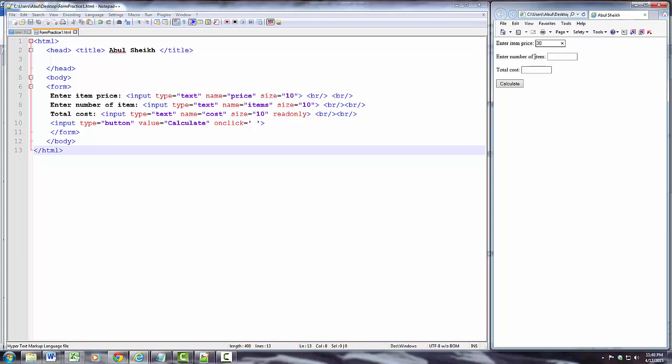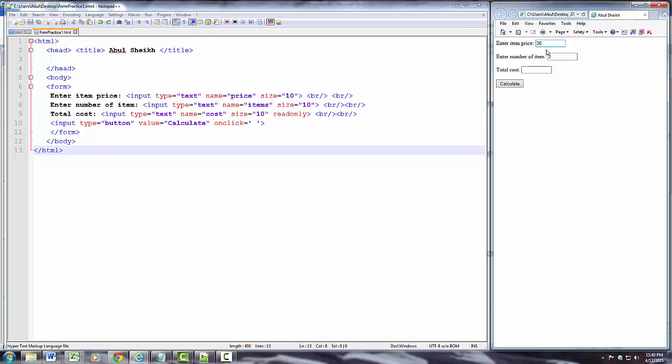Okay, then if you save it and then we reload it, we can type, say, I am buying, item price $30, buying jeans, that's $30. I'm buying 2 pairs of jeans and it should be $60, right? If I try to type 60, I don't know if you can hear the sound or not. I'm trying to type but it doesn't let me type because of that readonly. Calculated fields should be protected from the user typing the result. Suppose you work 10 hours, you get paid $10 per hour, so you made $100, but nobody is going to stop you from typing 2 million in here. They say I made $2 million.